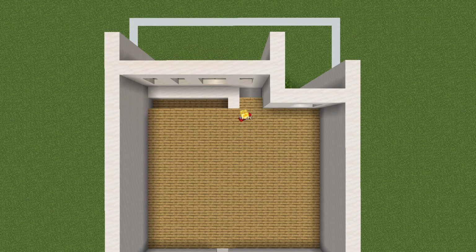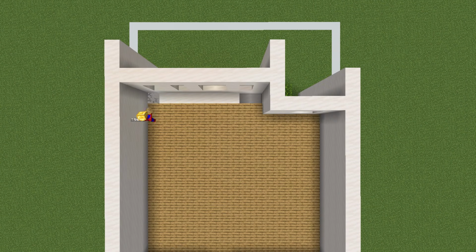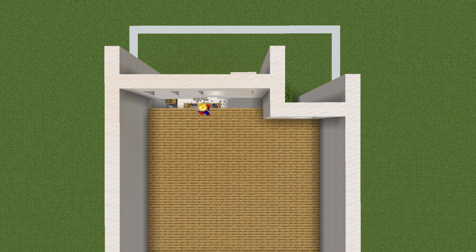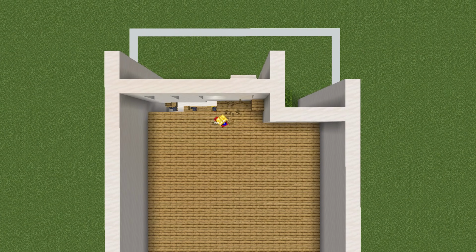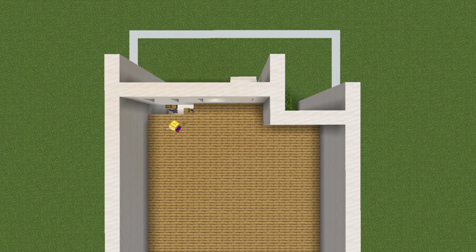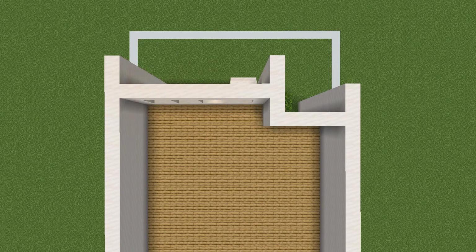Towards the front of the build, I think that I'm going to remove/replace this row of smooth quartz block, and I'm just going to have oak planks instead.